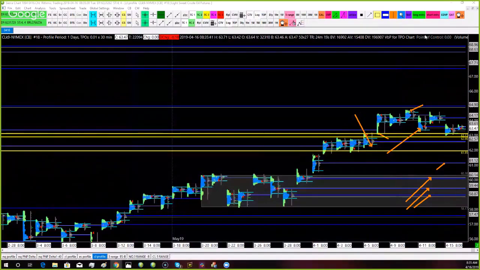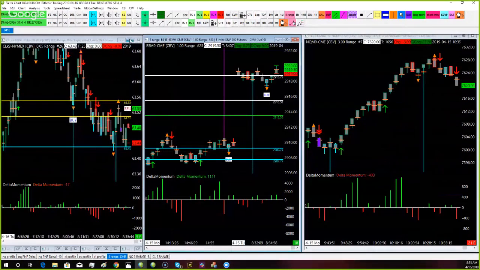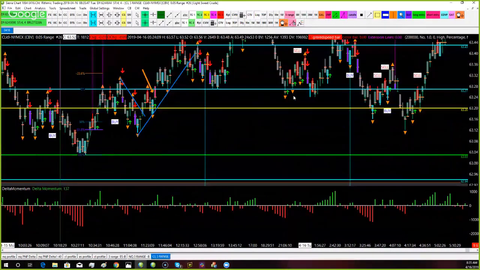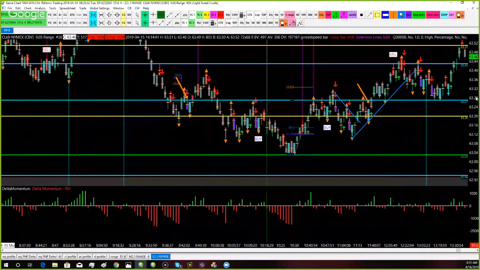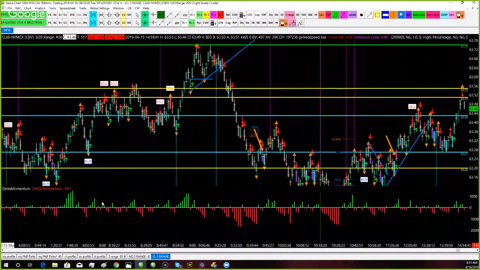So the way this all translates, if we look at yesterday and what worked, here's CL yesterday. You can see we have it drawn out. See right down there at the bottom is really almost perfect, right? I didn't catch the short, but no problem. But if you look, it worked very similar on both sides of that coin, okay?